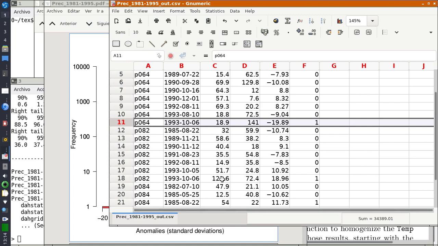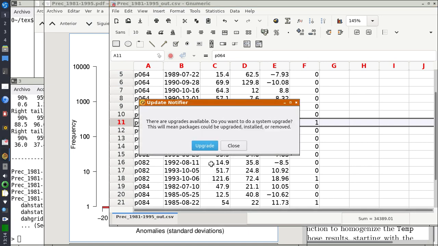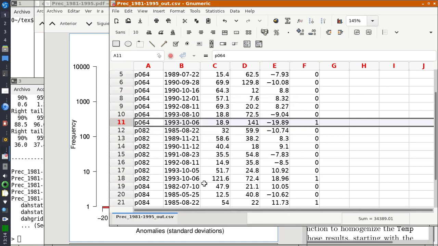If this is really an error, you would delete it by hand and repeat the process. If this is correct, then you would repeat the process, applying a higher threshold for accepting all values.